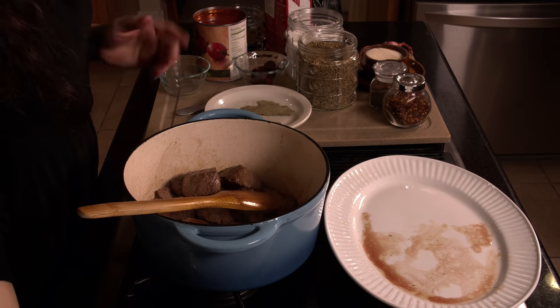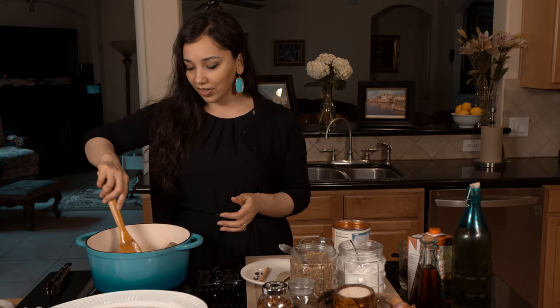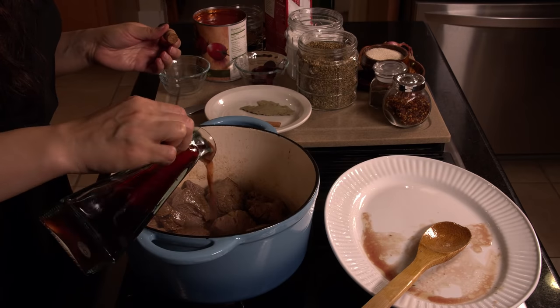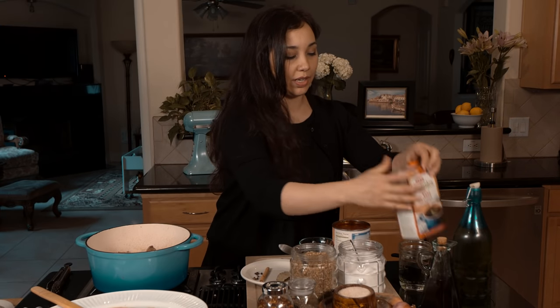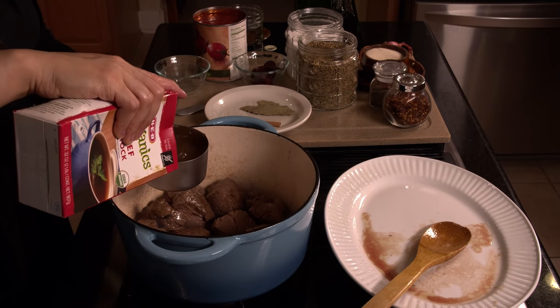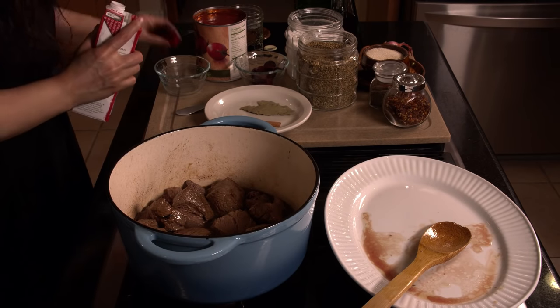In your supermarket, if you don't find shallots, you might find little baby pearl onions — those work well. You may want to use maybe double the amount, or put as many as you like in there. Use whatever you can find; it will work just fine in this recipe. Now we're going to add a few tablespoons of red wine vinegar — just about two — and that will also help deglaze the pot. Then we're going to need a little bit of beef stock, maybe about a cup, which maximizes the flavor in this dish.